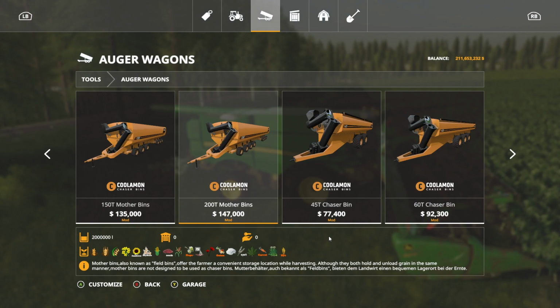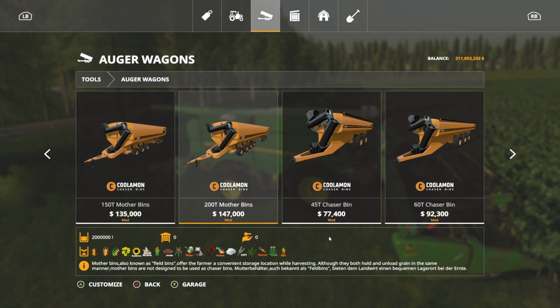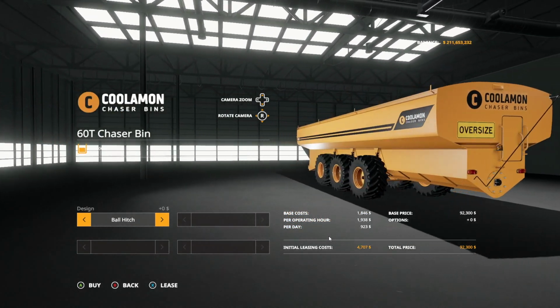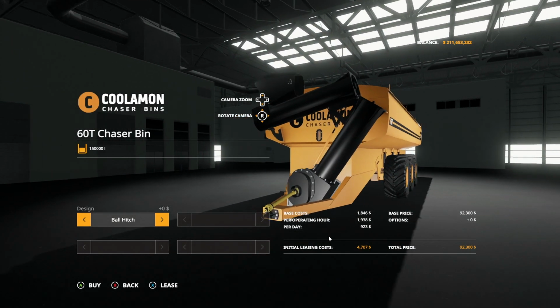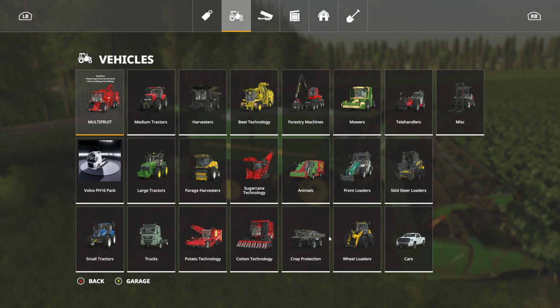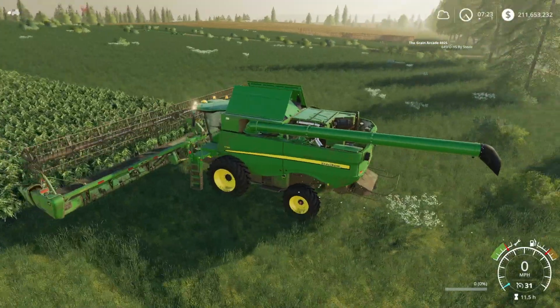These are the big mother bin type things. These are harder to pull. These are really just to sit on the side of the field. We could definitely mod this to hold more capacity. It looks big anyway, so I may change that. I may do a custom on that before I buy it. Yeah, I'm going to do a little work on that one. That's the 60T chaser bin. I'm going to have to find that in the files. So, I'm going to make a little bit more capacity on that one, guys. All right, so we'll get that later. I'll start this guy up, and we'll let him start harvesting this hemp.